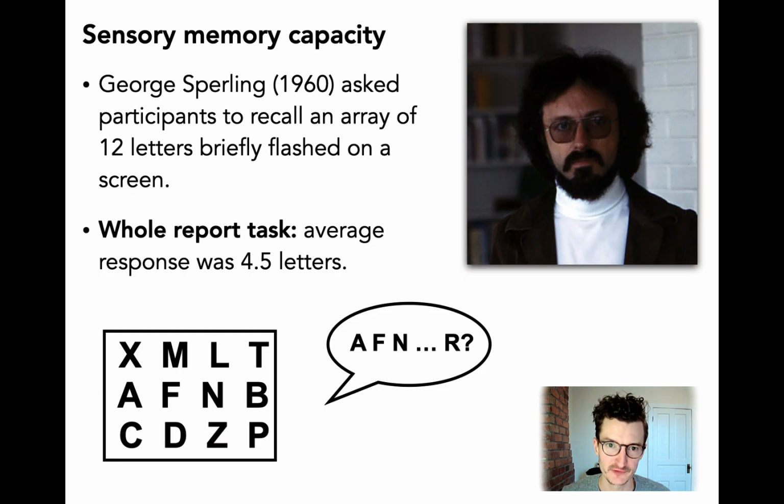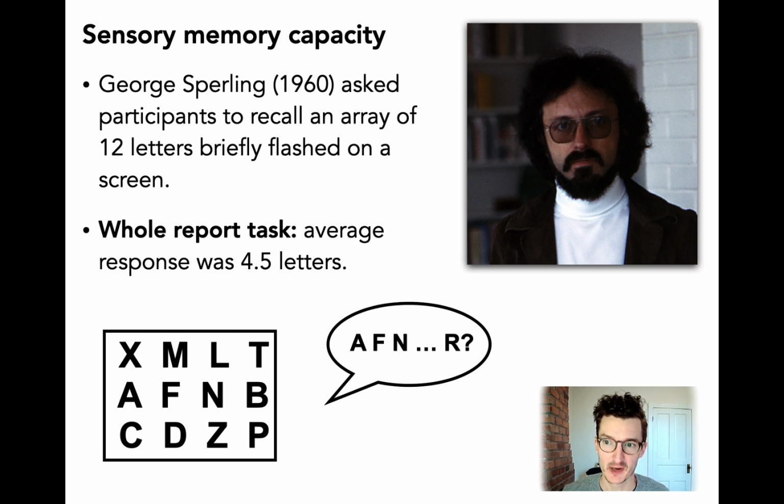So sensory memory was first studied in the 1960s by George Sperling. Picture of Sperling in the top right-hand corner of your screen. I aim to look that cool wearing a turtleneck. And what Sperling was interested in was the capacity of our sensory memory store. Right, so how much information does sensory memory hold?